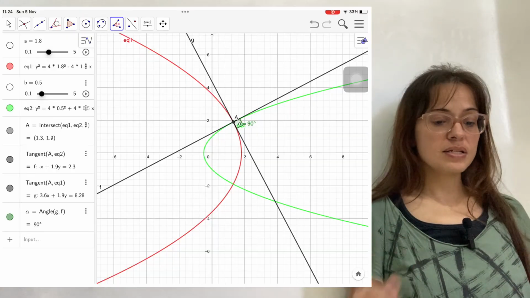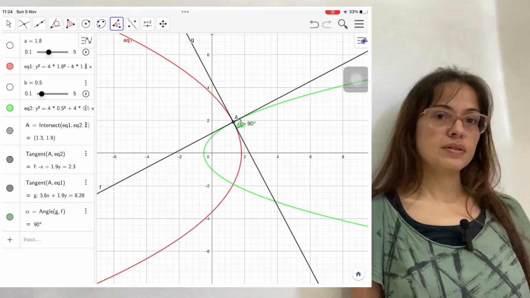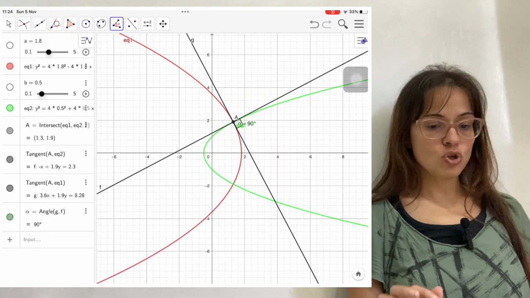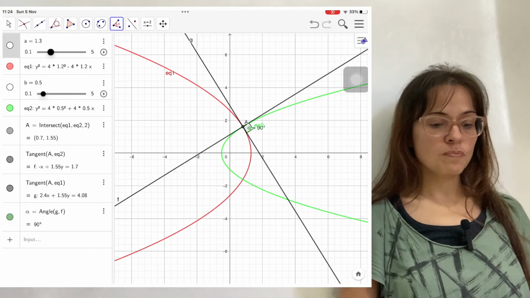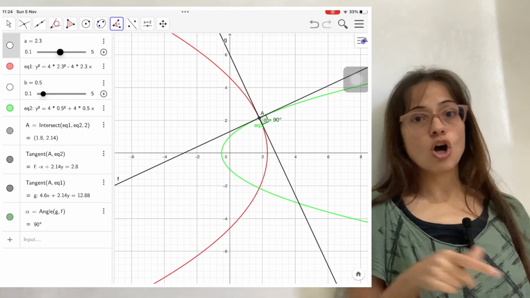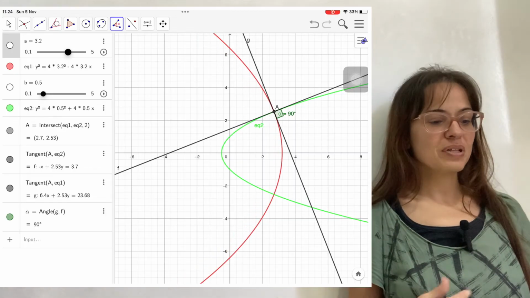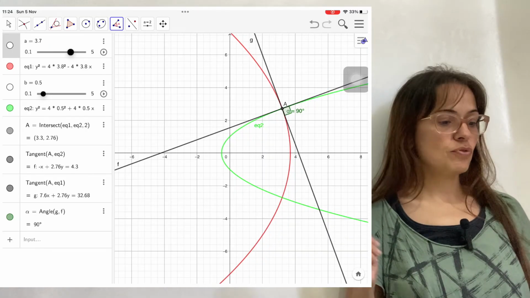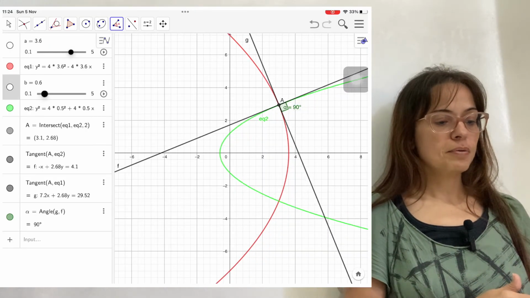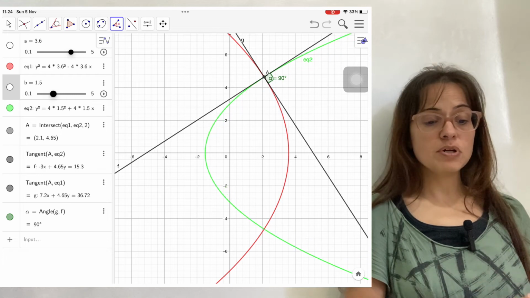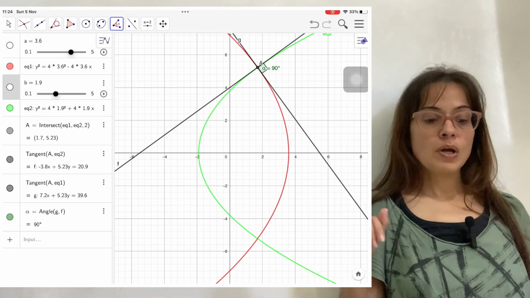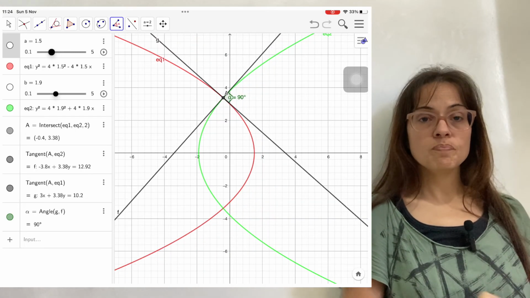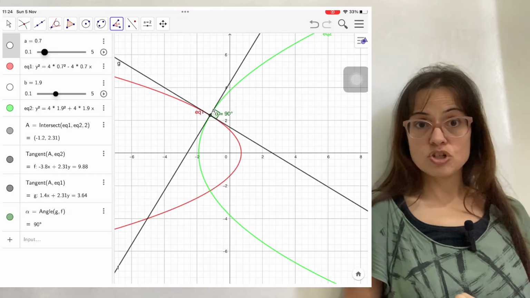This one is the second example that the question goes through, the two parabolas. And for this one, I chose to make a video instead of putting a lot of red parabolas and a lot of green parabolas. I just have one that can change depending on the parameter. If you notice on the left side, I am changing the value of the parameter, and that changes the picture. But at the point of intersection, you always have that 90-degree angle between the two tangent lines.